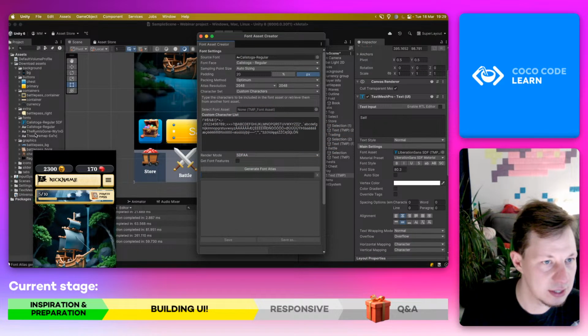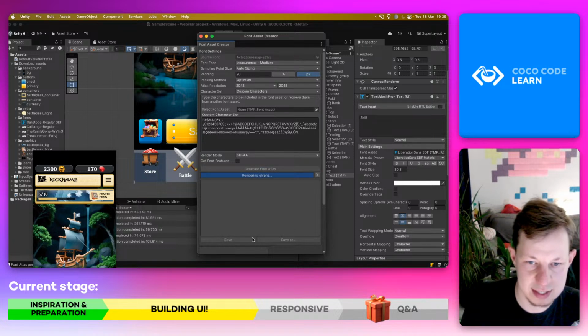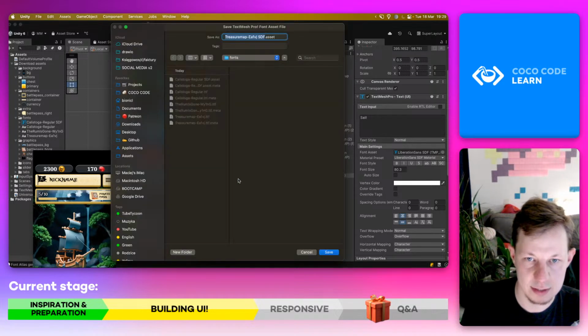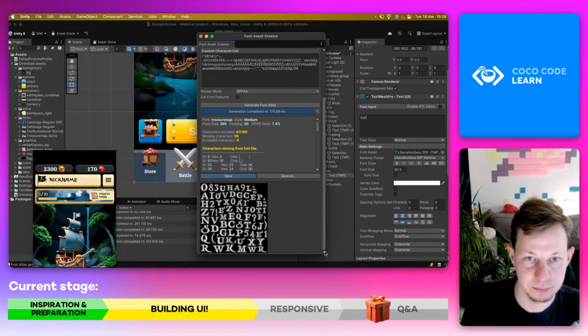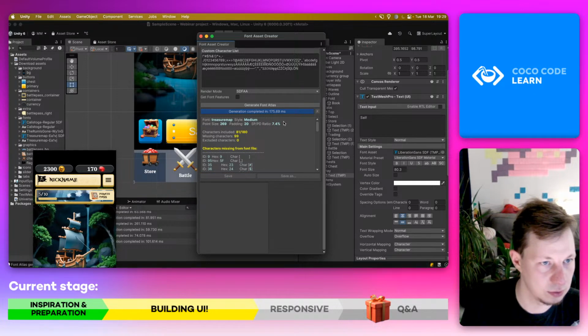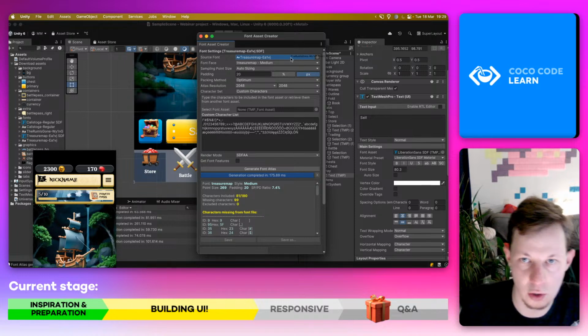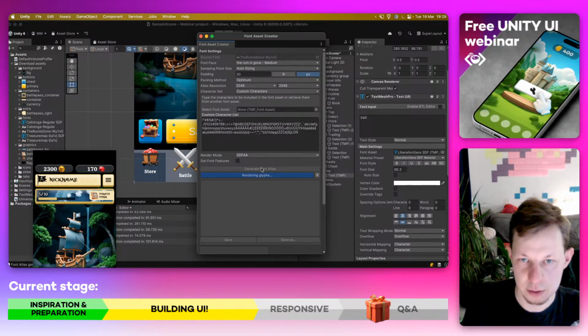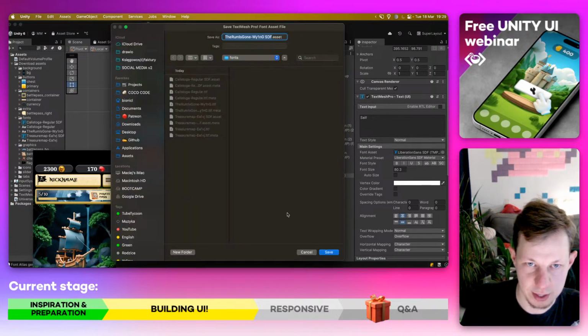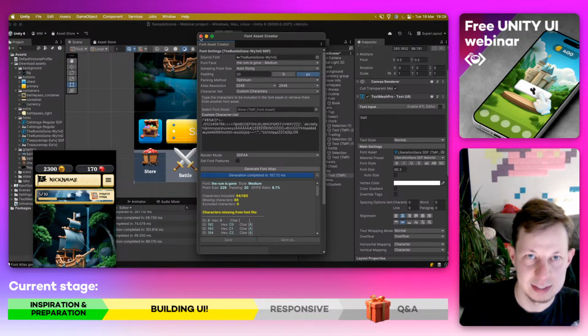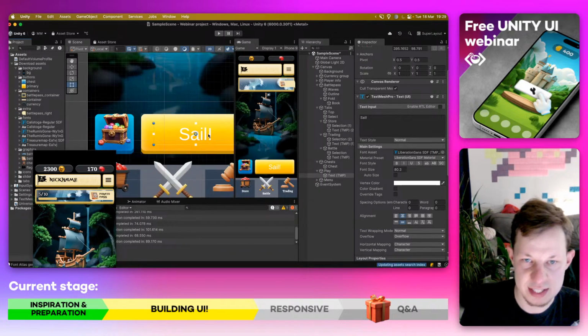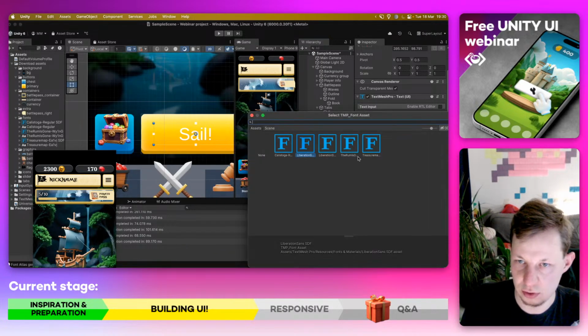So I have this treasure map font, generate font atlas, save it, save. And I will also generate font atlas for this The Room Is Gone font. A very pirate style. Okay, so sale. Let's change font to this treasure map.